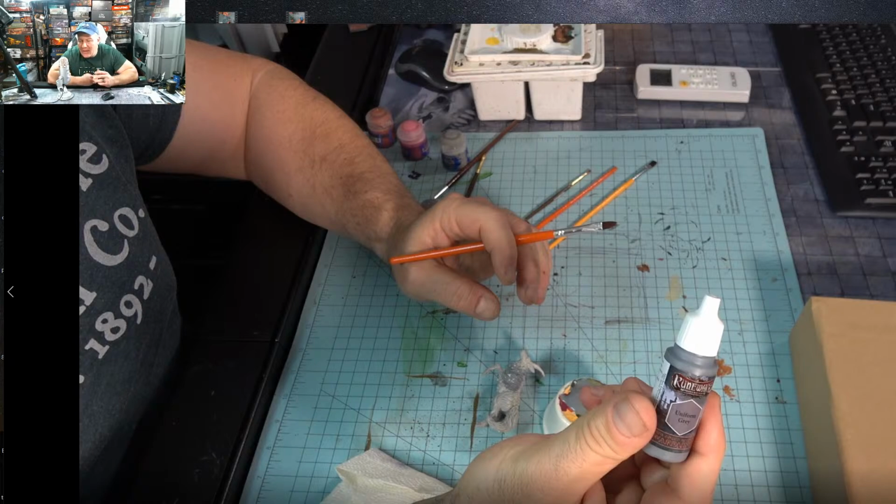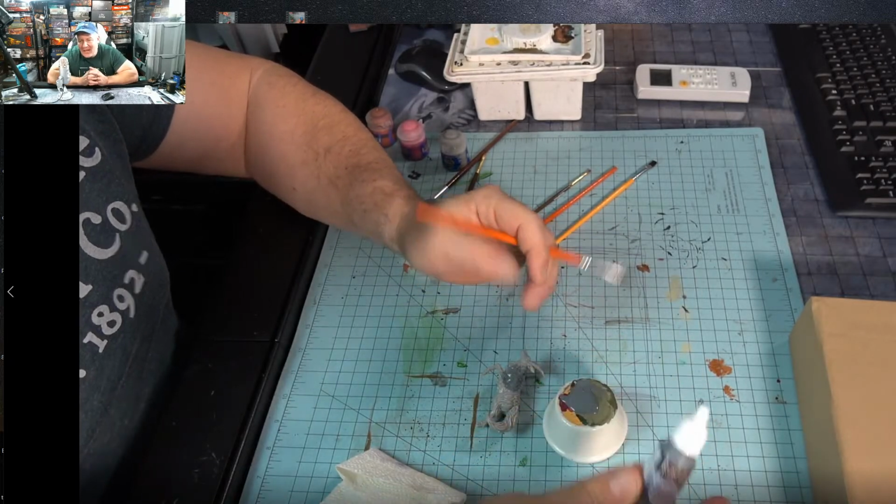You shake it up right, it comes out, it works well, and you're going to see that I use this uniform gray as an undercoat instead of spraying it. I stopped the video, so no, it's not frozen on your screen. So let's watch. I paint it on.